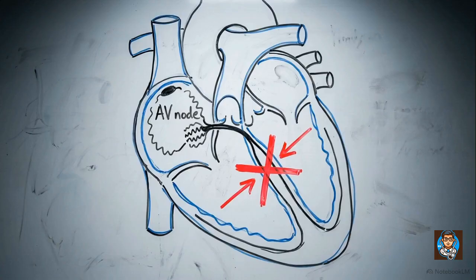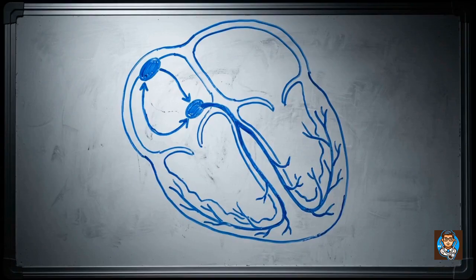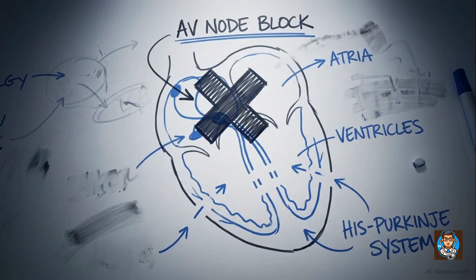If every wave of depolarization reaches the ventricles, but the journey is slowed at the junction, the PR interval stretches beyond those 6 squares. This is first-degree heart block. A simple delay keeps the rhythm intact, but if interference at the AV node causes the signal to fail intermittently, we move into second-degree heart block.